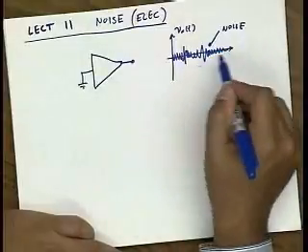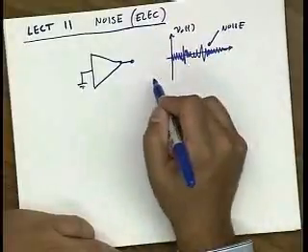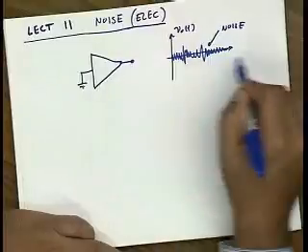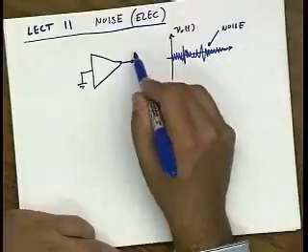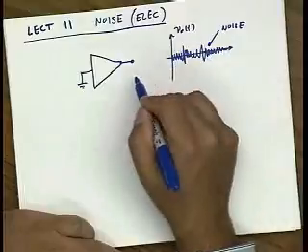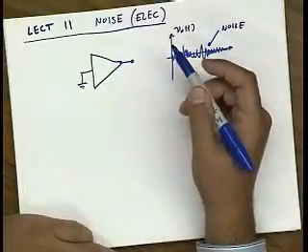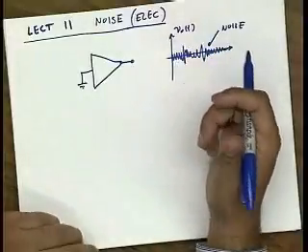Basically, it will depend a lot on how you observe it. In other words, if I take a longer cable, the noise may change. Or if I put a filter in here and look at the noise, it'll change. You'll find that the noise is highly sensitive to how you observe it, and by observation, I mean the bandwidth over which you observe it. We'll talk about that more.